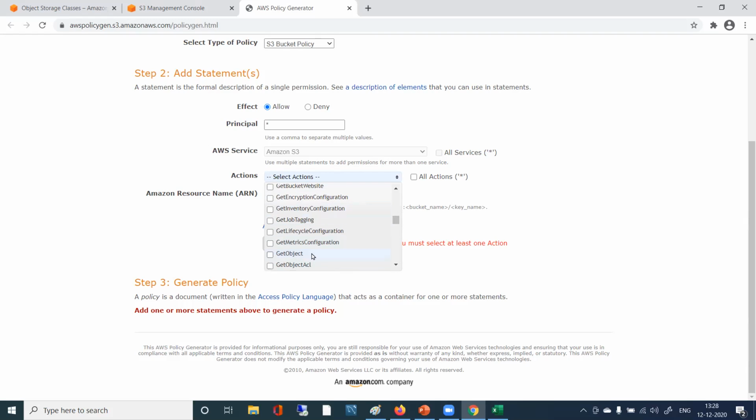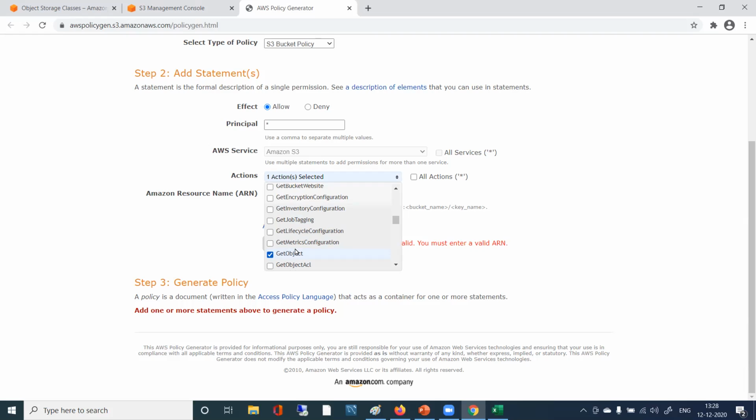Just see this get object. So get means what? Only server reply. What those websites want to do is get some information from the S3, right? So they want to get some object, correct? We are not doing any upload or something, so not put object, just get object, right?